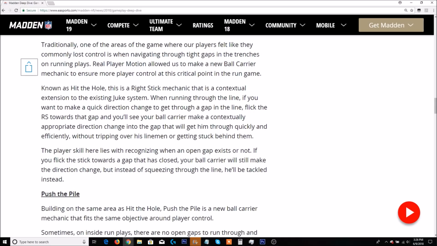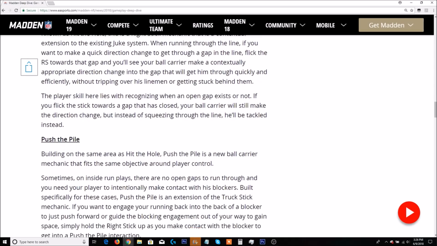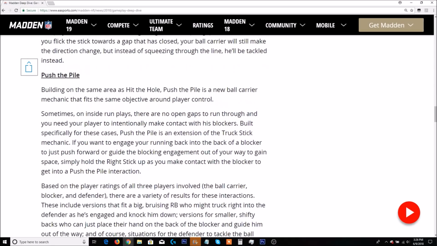This is a right stick mechanic that is a contextual extension to the existing juke system. When running through the line, if you want to make a quick direction change to get through a gap in the line, flick the right stick towards the gap and you'll see your ball carrier make a contextually appropriate direction change into that gap. That is pretty awesome, if you ask me, because I know that's kind of a big thing when it comes to that.